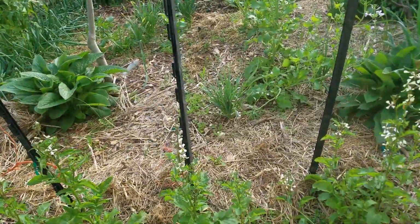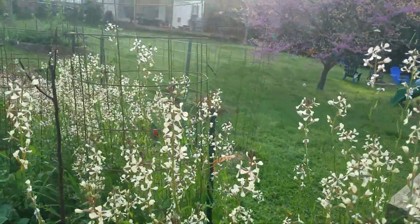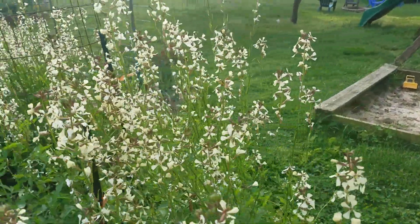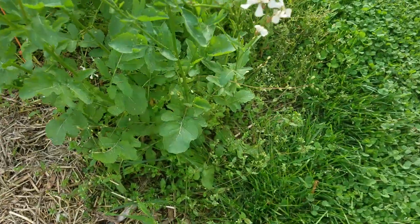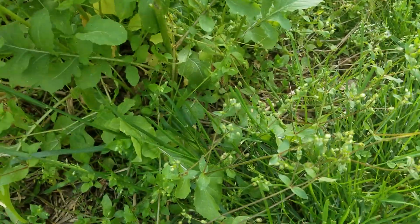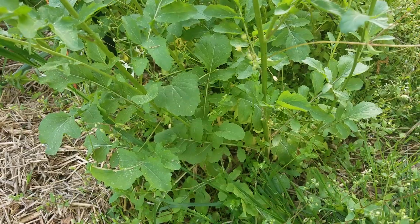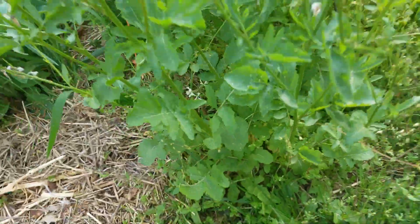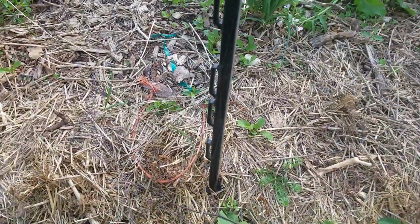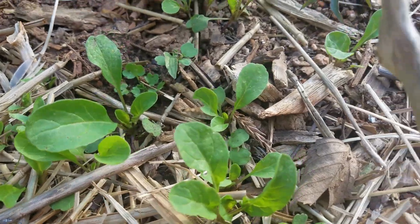Alright, here's the lower end of the garden. I've got a lot of arugula that has gone to seed. If I let one or two plants of these produce seed, I'll have tons of seed, but I can still eat the leaves off of these. On the bottom there's still leaves that are a little strong, but they're not too bad. They're just sort of spicy.